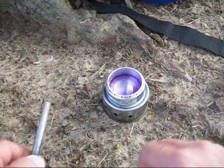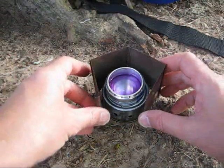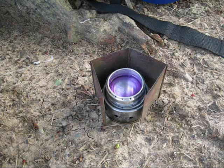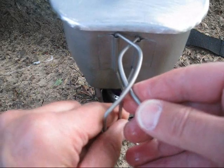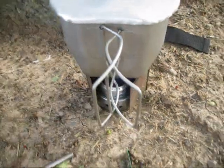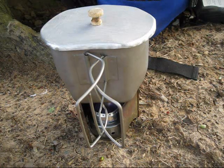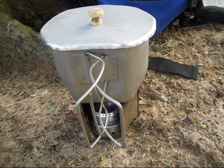Right, I've just had to change things around a bit. Improvise, adapt and overcome. And what I'm going to do is put the shield round it, and then put the cup on top of that. Albeit a bit precarious. For the time being, as long as it's enough to get me a brew, I can play around with that back at home. Yep, that's still going. Right, we'll see how that goes, and we'll come back to you.